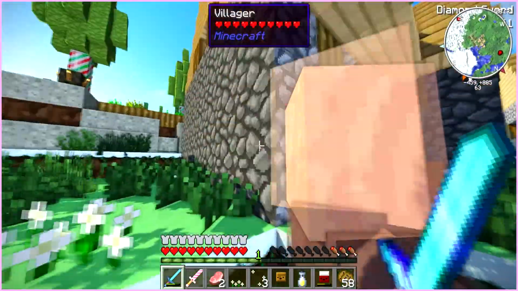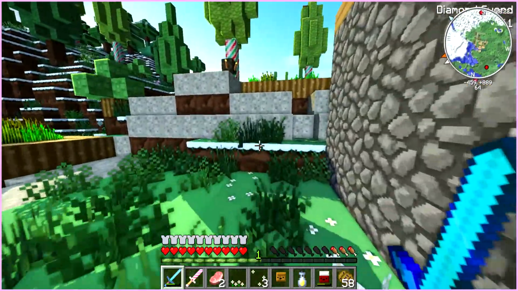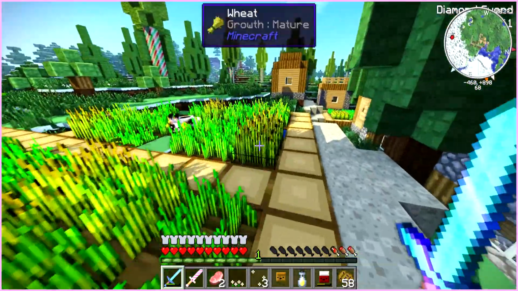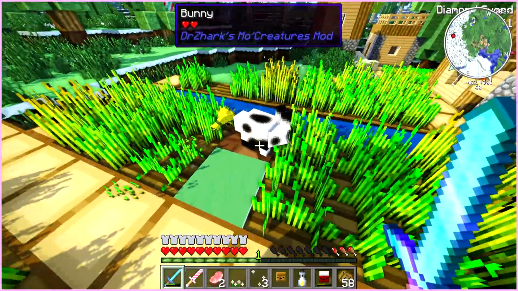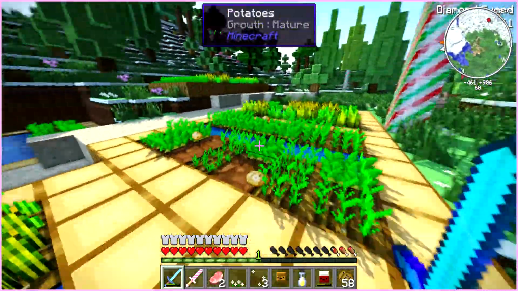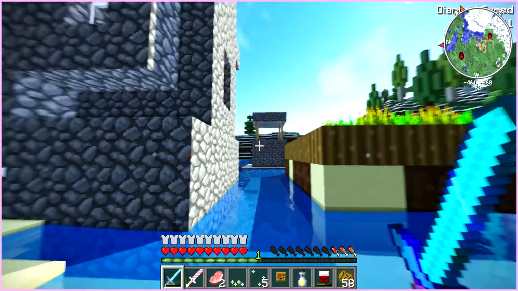Let's just see what they're trading. That's not a good trade, bud. Not a good trade. Ooh. Oh, the bunny came for the carrots. Or maybe it's just the wheat, I don't know. We may never know. Oh my god, so many crops just laying around. Well, I guess we go.